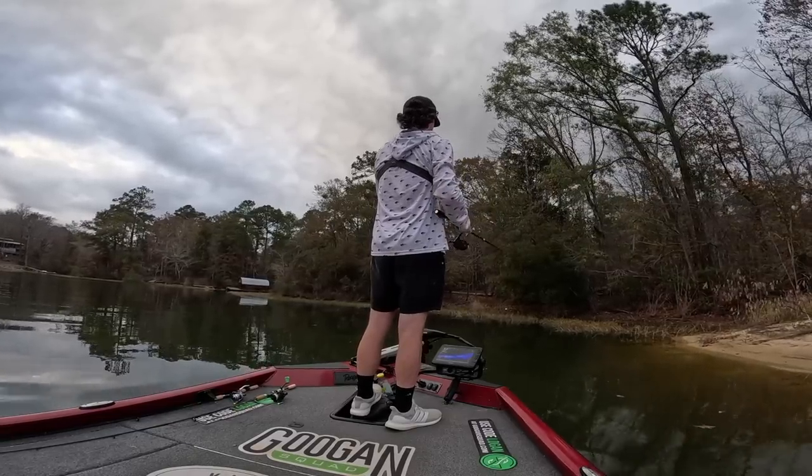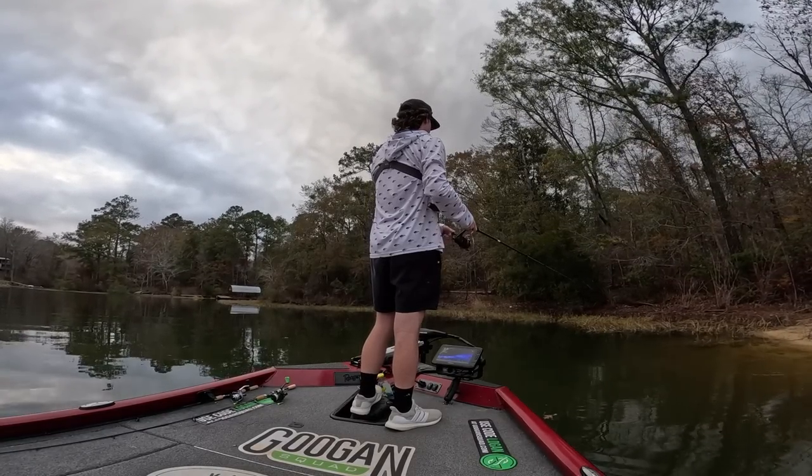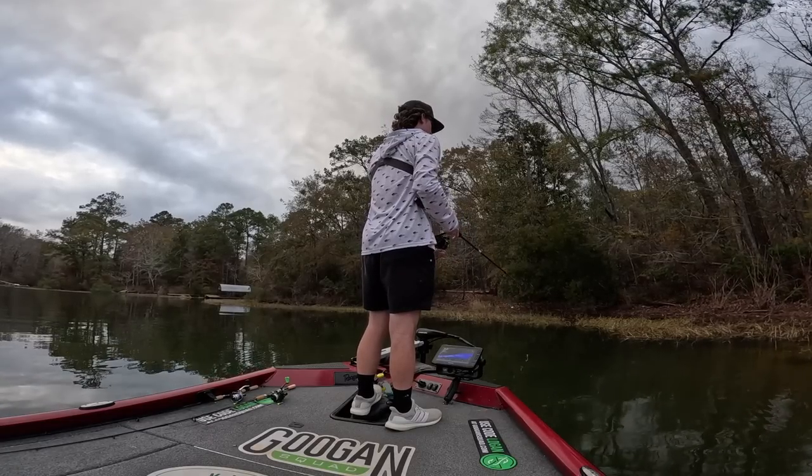Gets them every time. You just landed on a fish. I literally saw him. I was about to say, is that a fish sitting there? And you landed on it and spooked him. I think it was a bass.